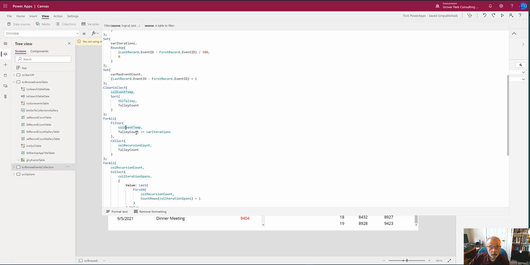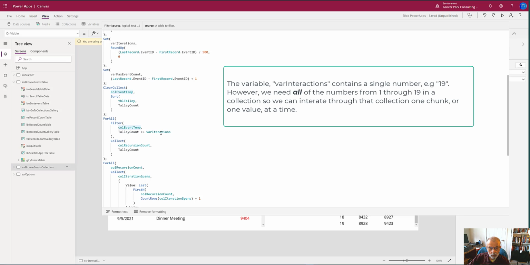So we have a starting number of 50, but we only need 19 of those. Because that's how many iterations we need to collect all the records in this particular table. So I'm going to use that to filter down this full count to only include the number of recursions that I actually need.